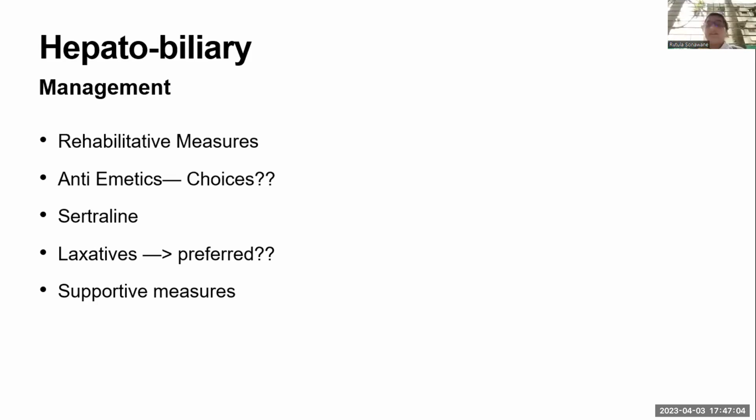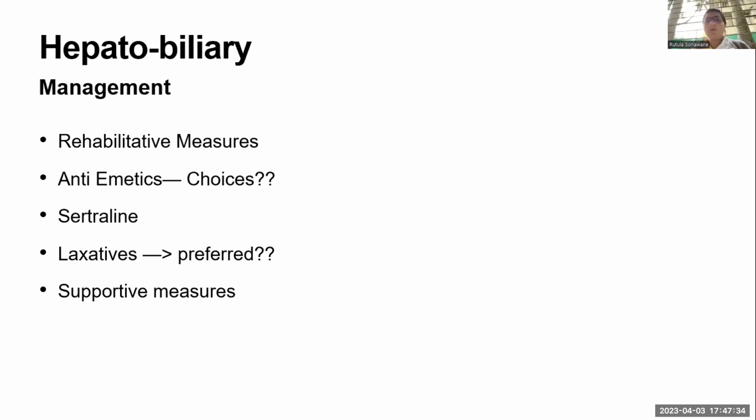So sertraline is actually the first line of management for pruritus in liver failure, and it works wonders. Even a small dose of 12.5 mg would work wonders. I think the tablet comes in 25 mg formulations. I'm not sure if the lesser one comes, but you can start off with a half tablet as well, and it works wonders. Just after a day or so, they are like, the itching is gone now. There is no itching. So it works that wonderfully.